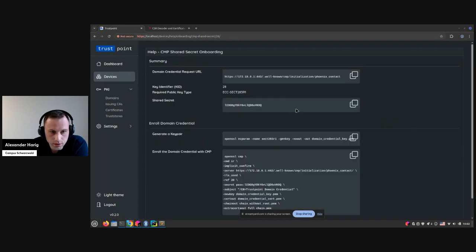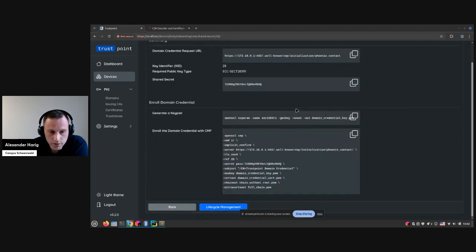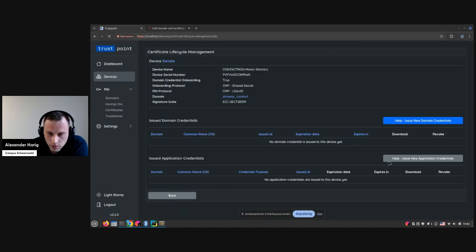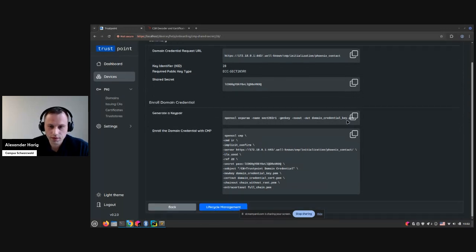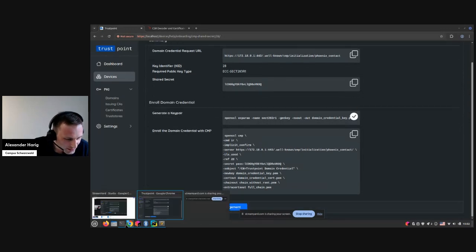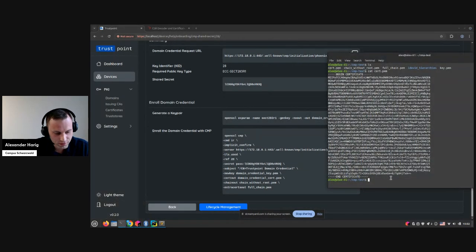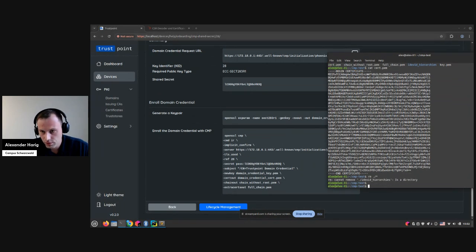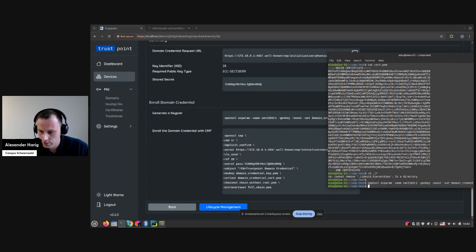That will basically use the exact same command structure, also with a shared secret. All right, I actually have to execute it quickly to get access to the help page for the application certificates.